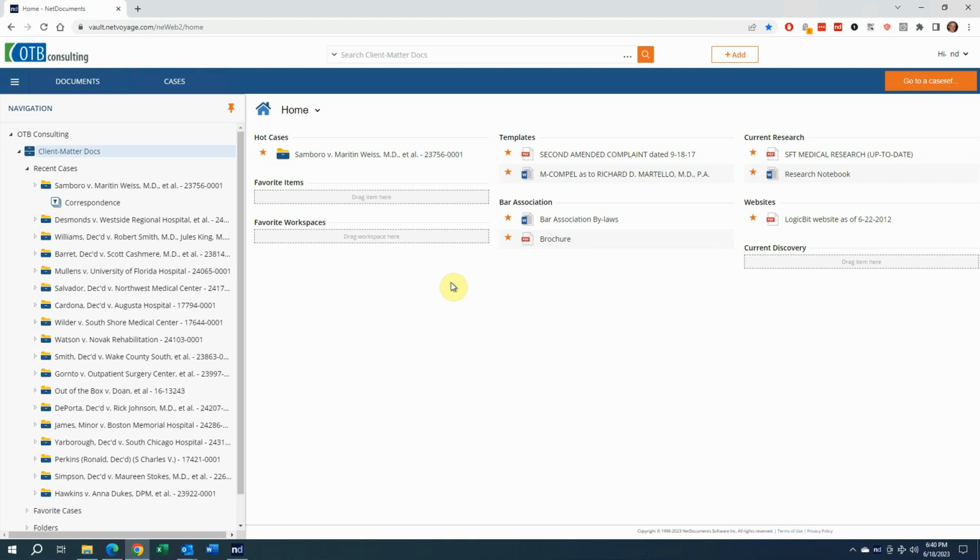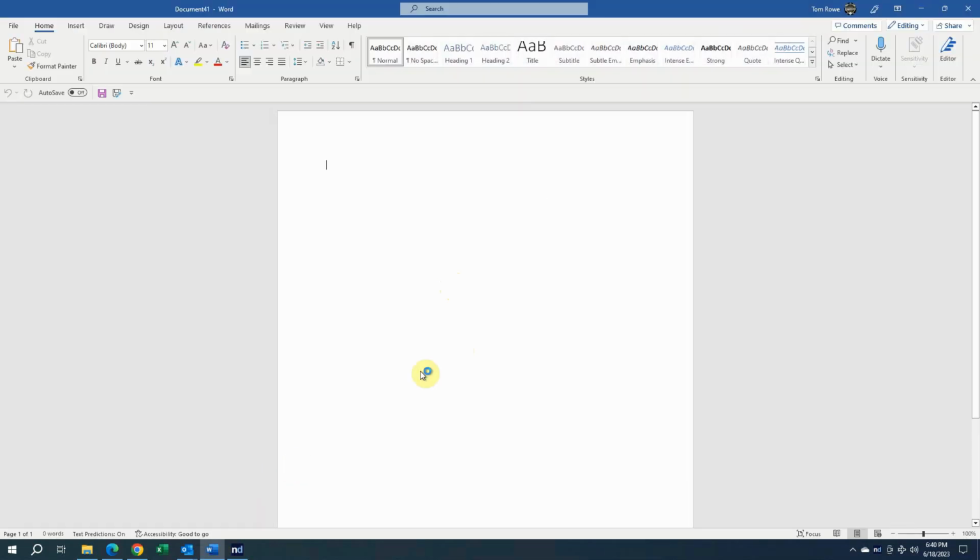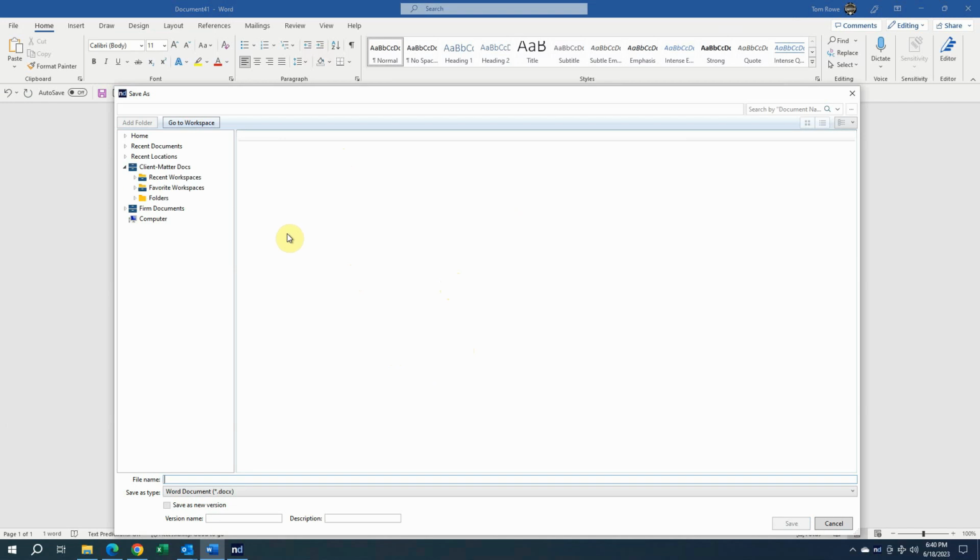In this video, we're going to talk about adding non-Office or non-Acrobat documents. When you save a document in Word or other programs for which there are NetDocuments add-ons, you get the ND Save dialog that makes saving the document to the correct workspace or the folder easy and straightforward. So for example, right here on this test document, if I hit the Save button, we get the ND Save dialog and we can save the document in.